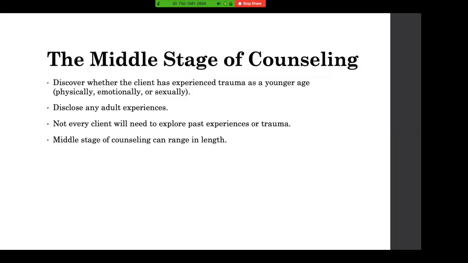So then we go into the middle stage of counseling. During the middle stage, clients will discover any trauma that they have experienced throughout their childhood or adulthood. Not every client will need to explore their past, but most clients will. Typically, this stage can range from 4 to 8 sessions over 2 to 3 months. It's truly debatable how long it's going to be. However, some clients may experience 60 to 70 sessions over a 24-month period. And like I said, it could vary between clients and situations.